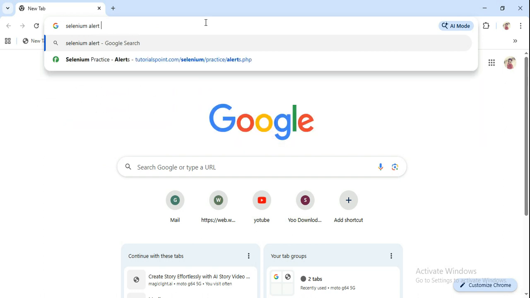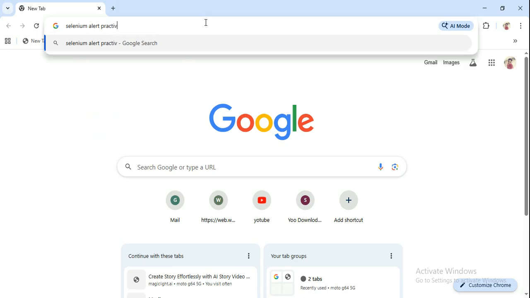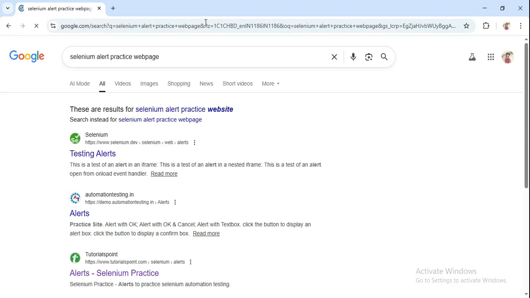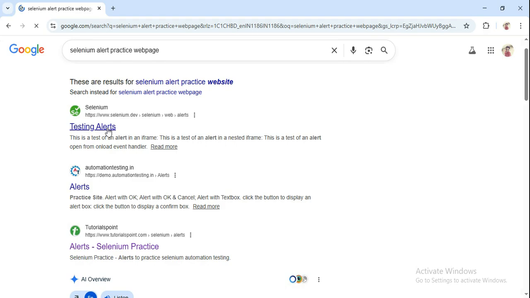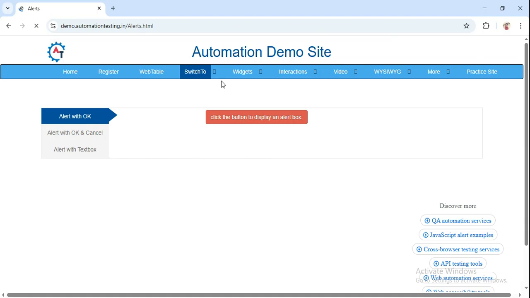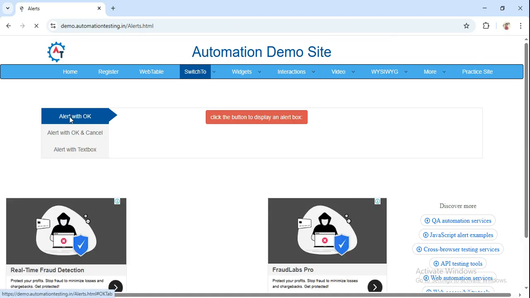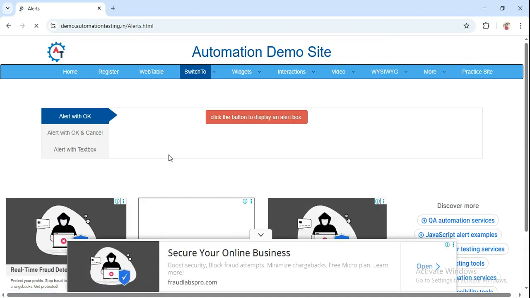Alert. On this practice web page, if you click like this, you will see testing alerts. It's a Selenium automation testing document, I guess. We can see here, this is an alert.